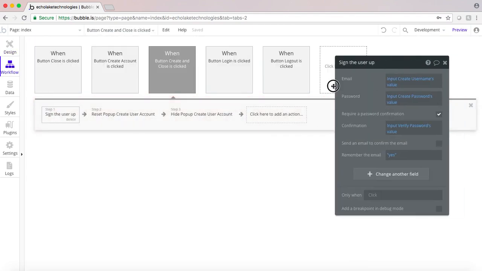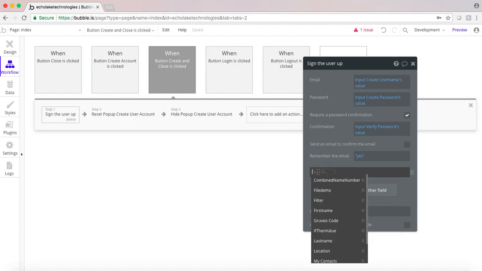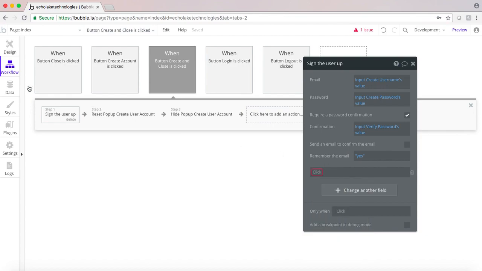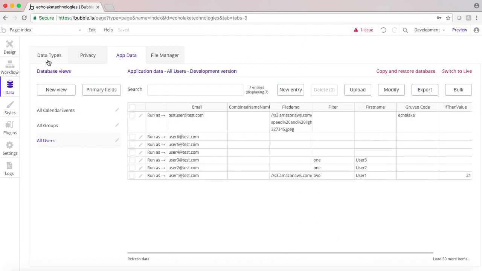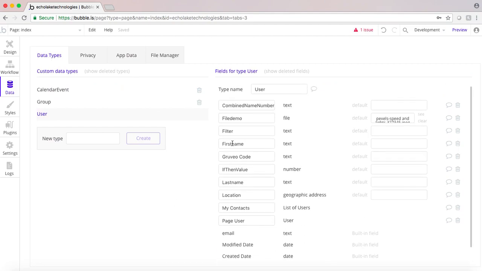So again, I'll have the link for the other video to show how to do all of this, but what I want to do now is, as I sign the user up, I want to go and get their first name. Let me back up for a second because I had created this while doing a demo for another purpose. I had added first name and last name into my database. So first name's text, last name is text. So that's a step that I have skipped in the other login video.